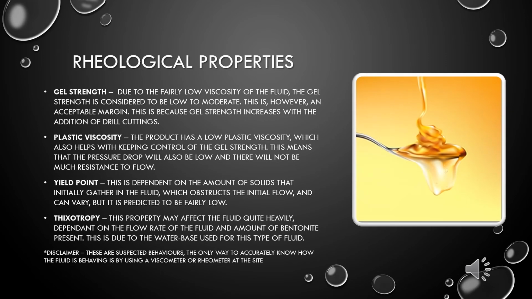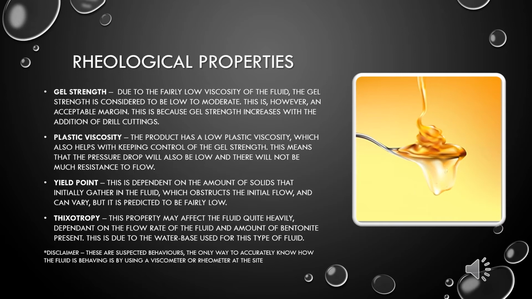Next up are the rheological properties of the fluid. There are 4 things to consider, which are the gel strength, plastic viscosity, yield point, and thixotropy. First up is gel strength. Due to the fairly low viscosity of the fluid, the gel strength is considered to be low to moderate. This is, however, an acceptable margin. This is because gel strength increases with the addition of drill cuttings.